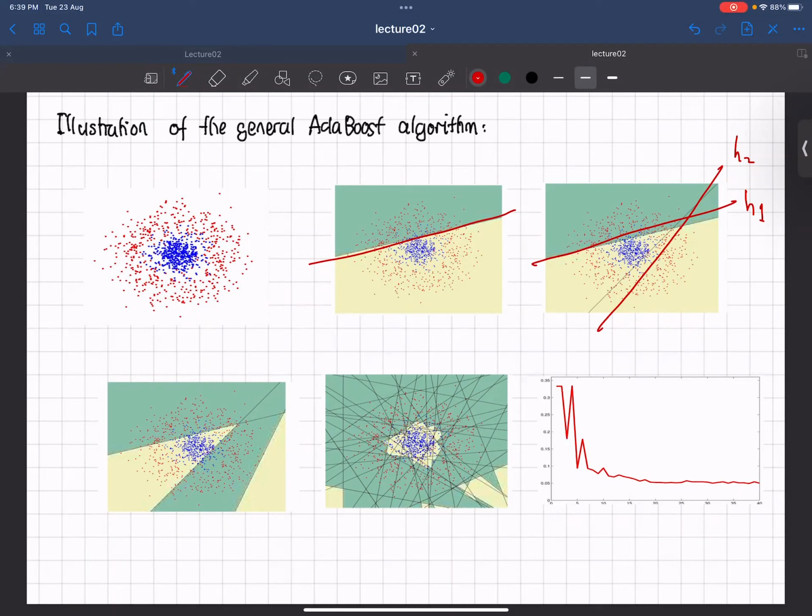So in this one, all the lines in the very complex situation here are weak classifiers. And if you combine them, as you can see in the picture, you can now separate the positive from the negative, the blue from the red. And the line here shows the energy function. So the more lines you have, the less error you will get. But then again, as I mentioned, you can be trapped in an overfitting situation. So you have to be careful.